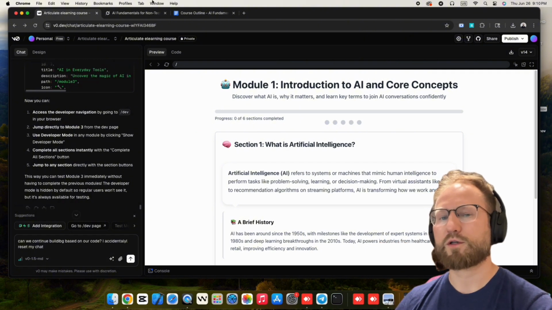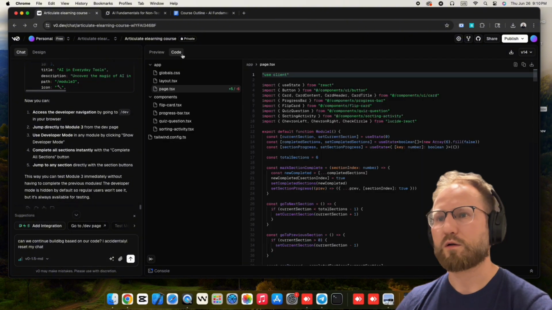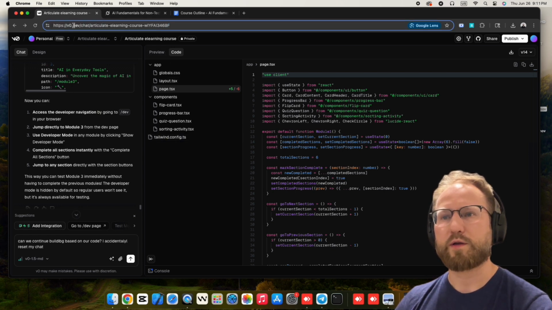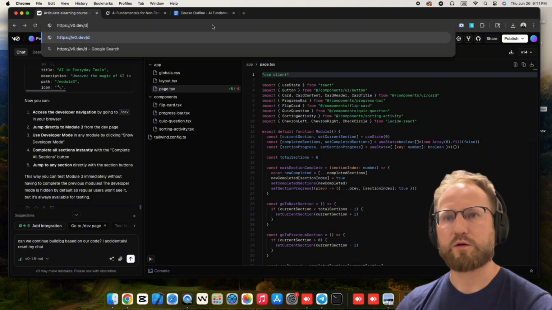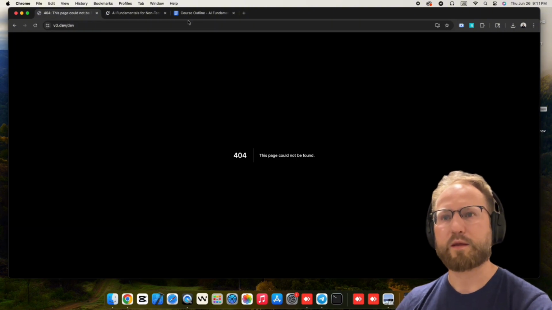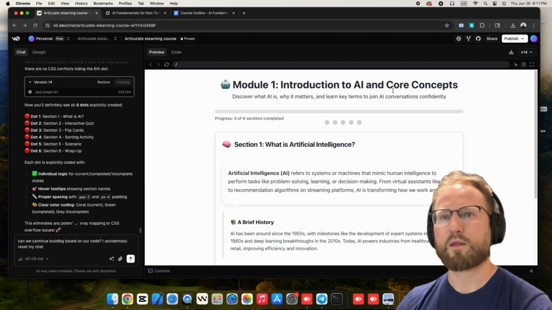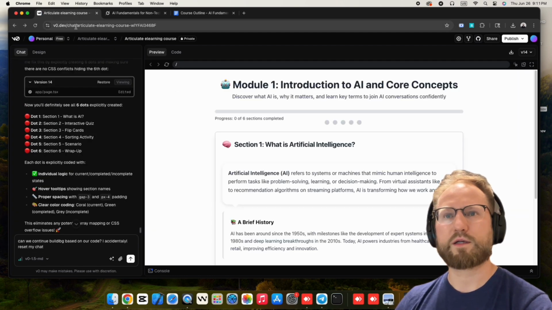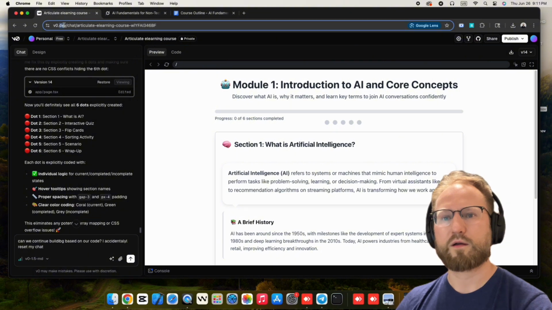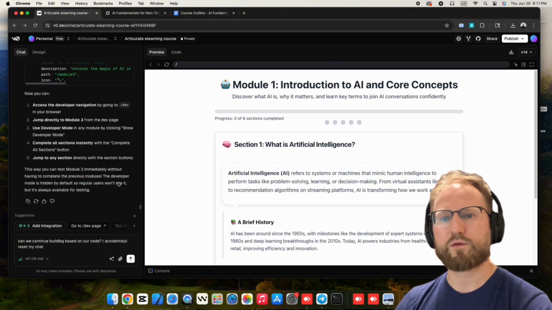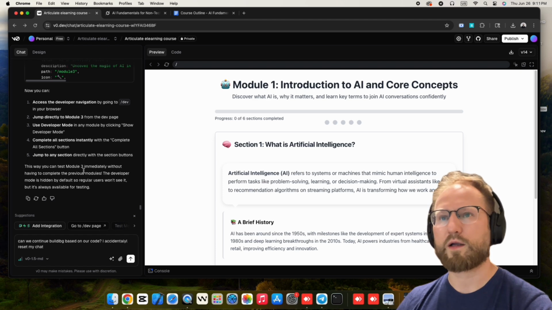So let me see code. Does it mean this? Okay, so I see that the extension here is dev. This way you can test module 3 immediately without having to go through module 3.